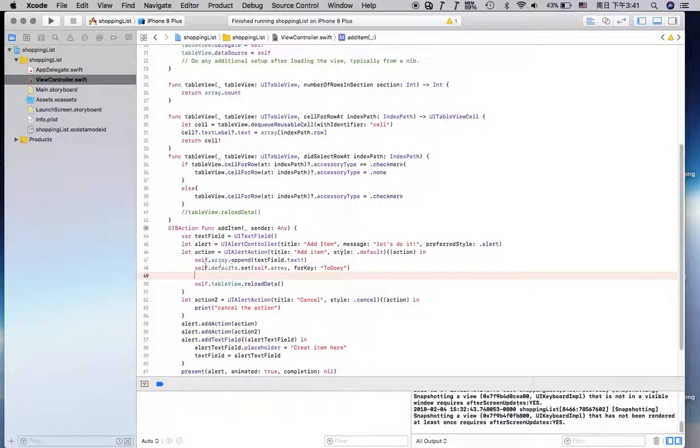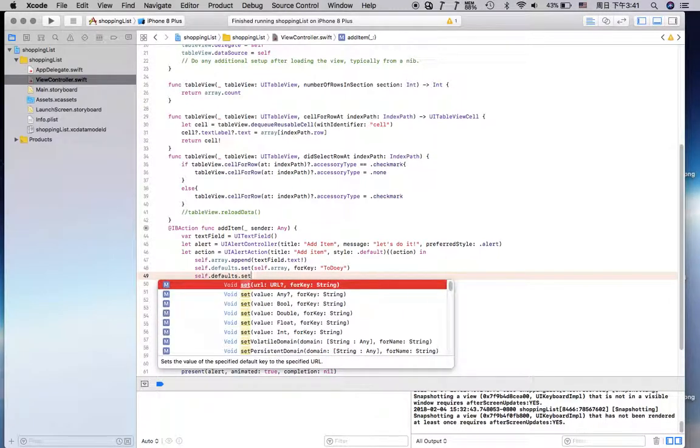I want to show you that when we try to save data inside defaults, only certain values can be saved in UserDefault. The data types it can save are int, float, boolean, double, and strings. Other than these data types, if you want to customize a data type, it will not be saved here.